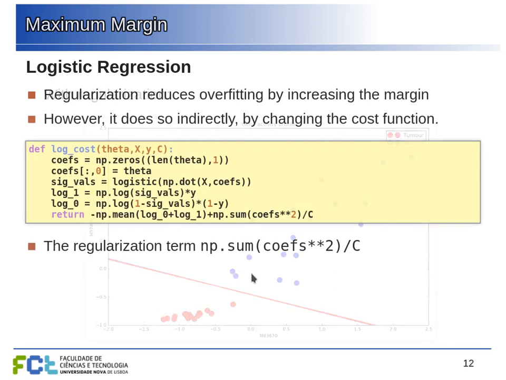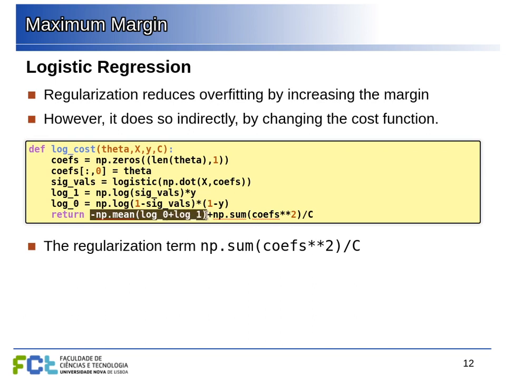In the case of logistic regression, we do this indirectly by changing the cost function. We had the logistic loss function initially, but now we add a penalty that is the sum of all the squares of the coefficients that we are using, adjusted by some constant. So we can multiply by lambda, or use the way it's normally used in the interface in scikit-learn. In this convention, we use a C value and we divide the regularization term by this C value. So the higher the C, the weaker the regularization.